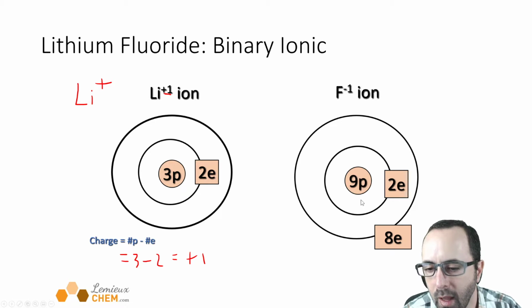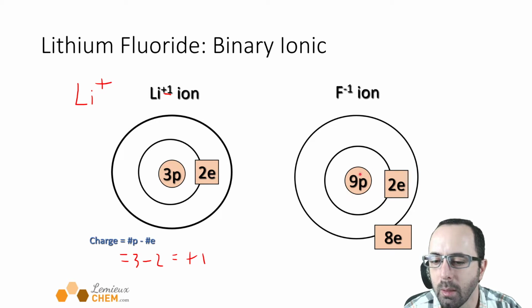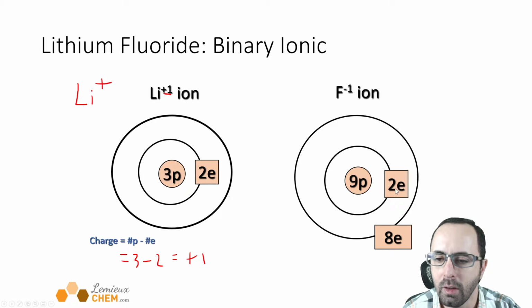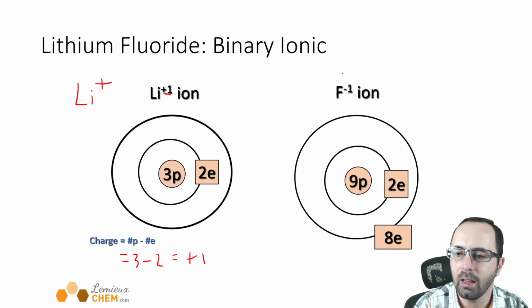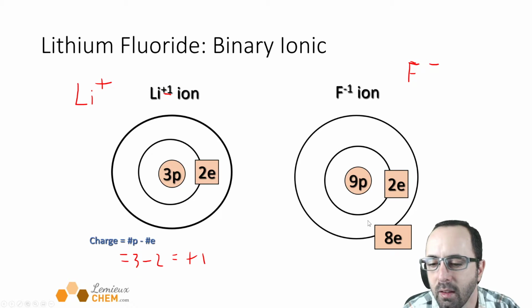Now, the fluoride, on the other hand, has gained an additional electron. It used to have 9, but now it has 10 electrons. So it has 10 electrons and only 9 protons. So it has 1 more electron than protons. Because electrons are negative, we say that fluoride has a negative 1 charge. And notice that the name is different too. You may think of fluoride as in toothpaste. This is the ion that is in the toothpaste, the fluoride ion. It's no longer a fluorine atom. It's called a fluoride ion, and it has a negative 1 charge. You can also indicate this as F minus without the 1. If there's a 1, then it does not have to be written.